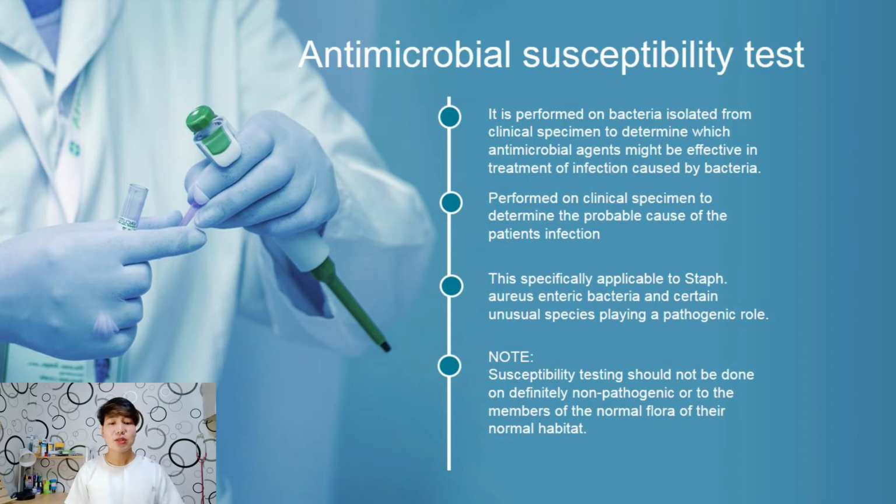So take note that susceptibility testing should not be done on definitely non-pathogenic organisms or on members of the normal flora in their normal habitat. So for example, E. coli are normal biota in the lower gastrointestinal tract and therefore would not be tested when isolated from stool. However, E. coli from blood culture would be tested because, di ba nga, blood should be sterile. Similarly, a very dense group streptococcus specimen would not routinely be tested pag nakita sa throat natin. So, gets ba natin? Yeah.